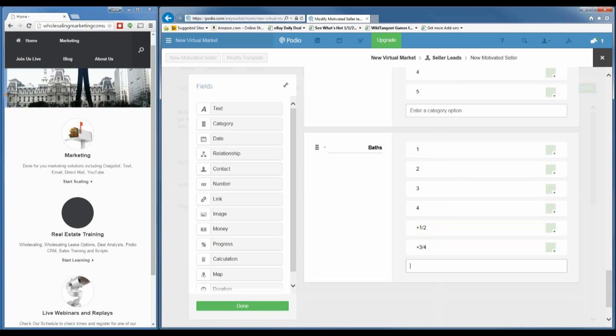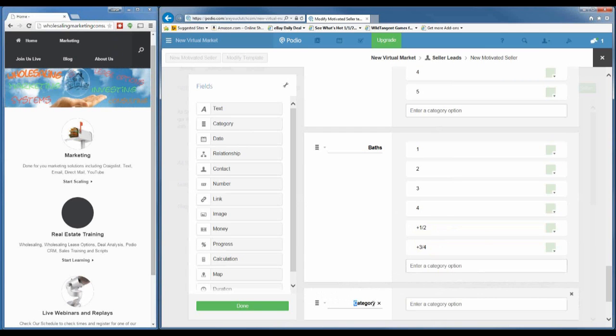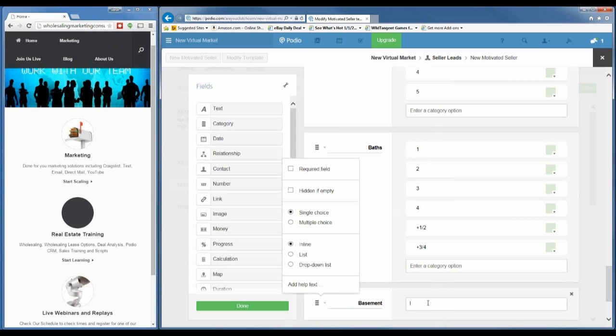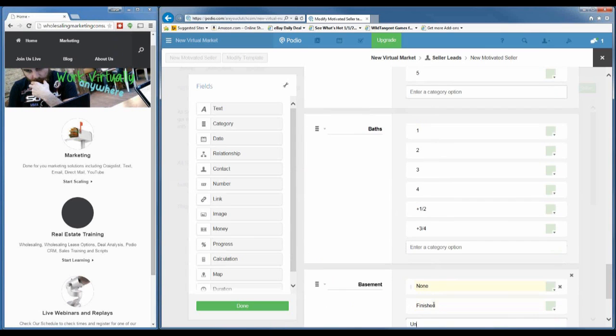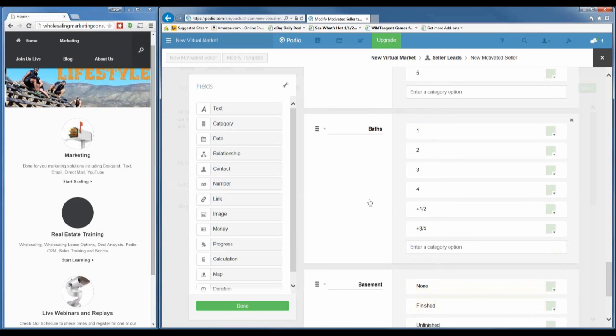Then I deal with, maybe you don't need this one, but basement. I'll put basement, and again, I just want to be able to click it very easily. It's either going to be none, finished, or unfinished. So you guys see the basics here.